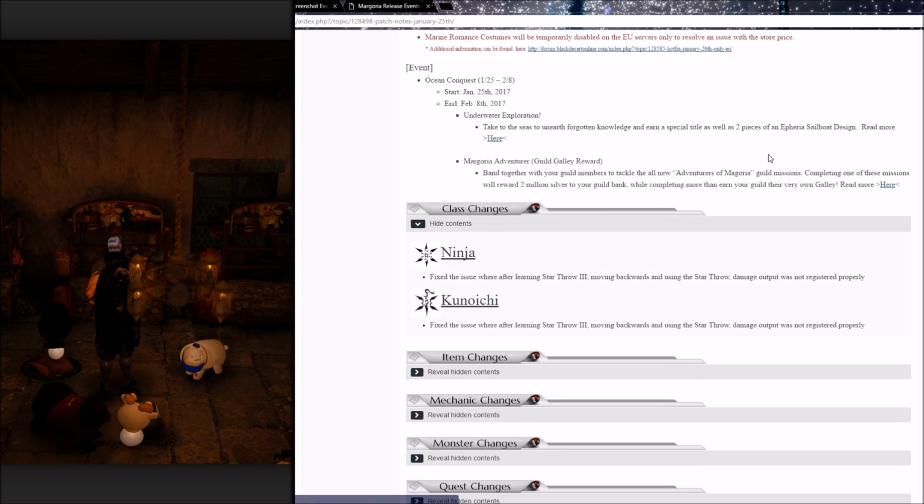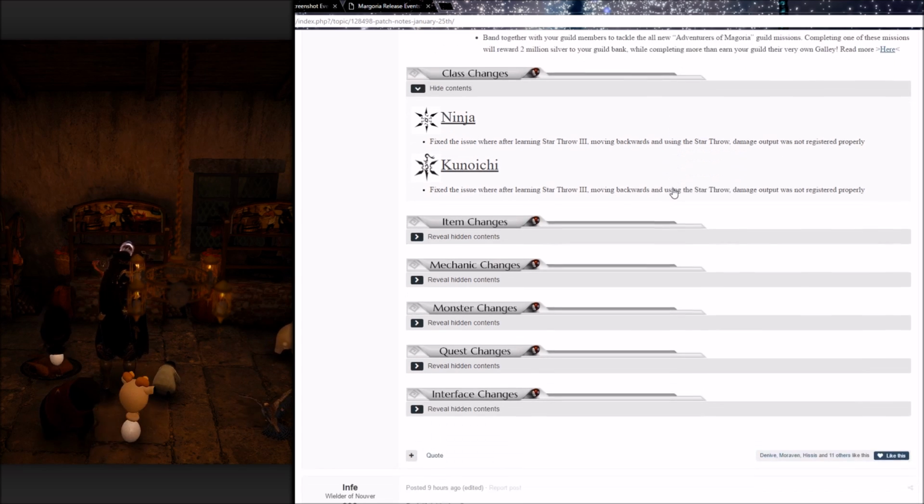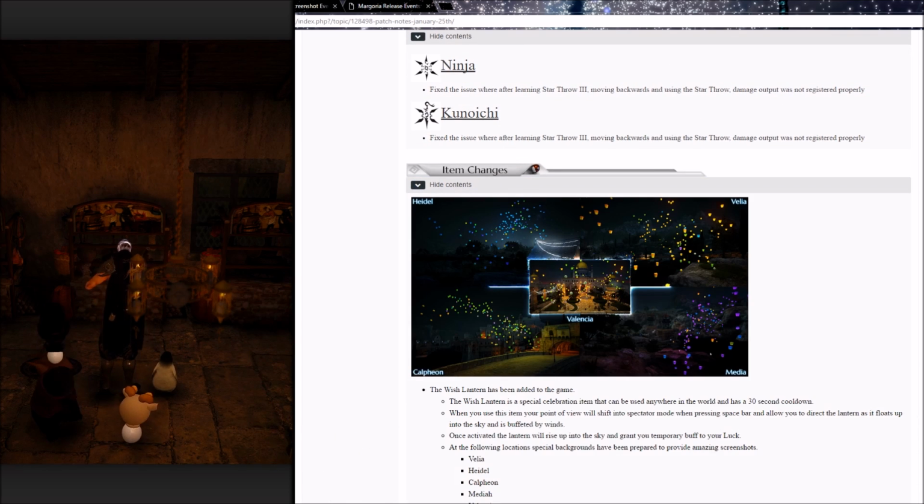So, class changes, not that many, just for Ninja and Kunoichi. There's a small fix where after you learn Star Throwing 3, moving backwards and using it would not show the damage correctly. I'm not really sure how that worked, but it's now supposedly fixed.